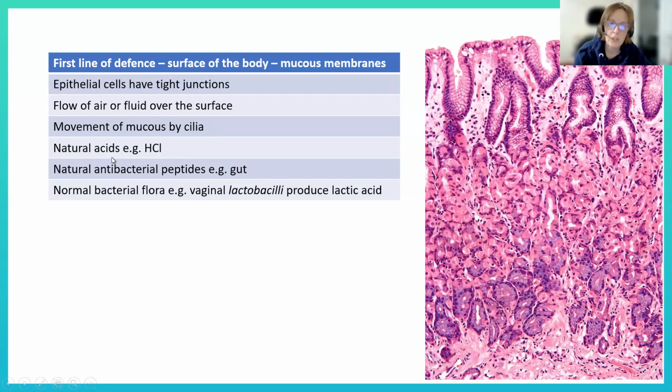But we've got this really strong acidic environment in the stomach, which helps kill off anything that you might have swallowed, whether it's come from your mucous membrane secretions of your respiratory tract or you've just eaten it. It will be protected because of this nasty acid environment. But we've also got these antibacterial peptides, which we can find in the gut, and we've got protease enzymes in the gut, which break down proteins. So any living thing tends to have lots of proteins making it up.